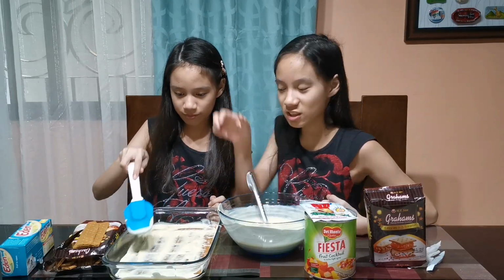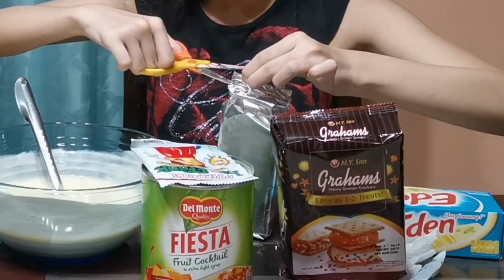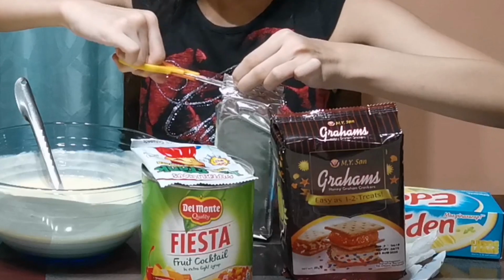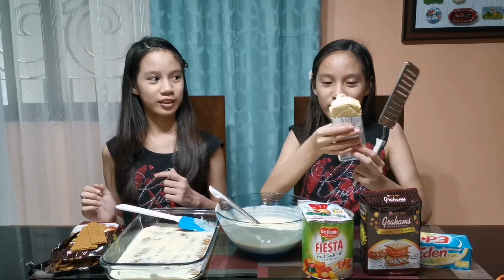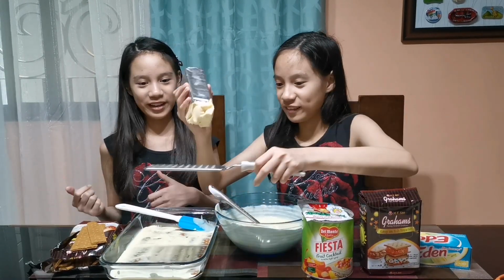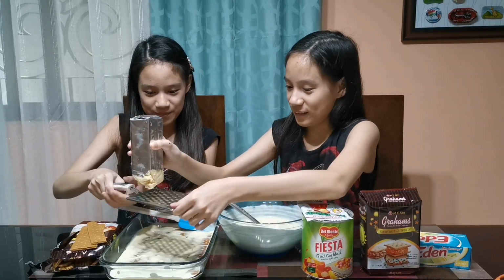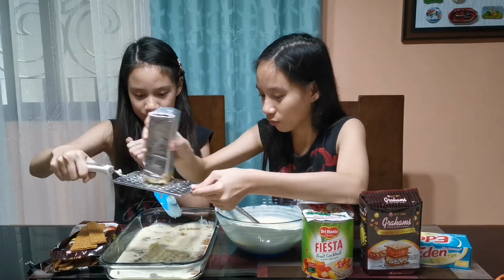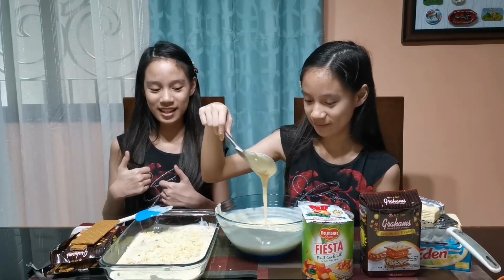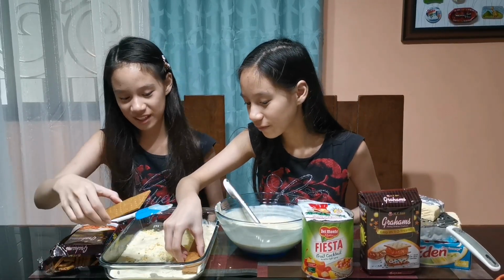The next thing is cheesy magic. Cheese! We're just going to cut our cheese. Time for cheesy. We got a grater and a cheese, and I'm going to grate it. Next layer of graham. So we're just going to repeat it and repeat it.